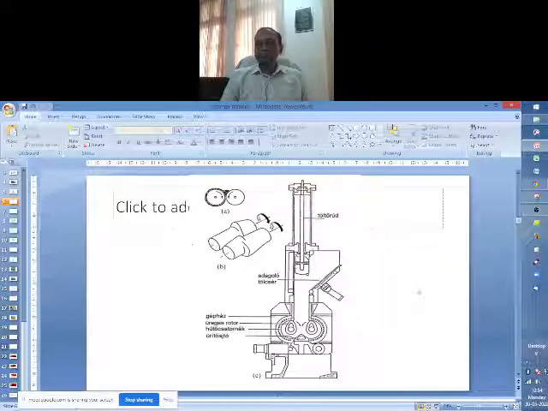Now the other portion is the mixing mechanism: how the special design of the rotors ensures cross mixing of the material, and what all processes are going on when the rotors are rotating, because of which there can be better dispersion. I think that part will continue tomorrow when we meet. So for today we'll stop here.